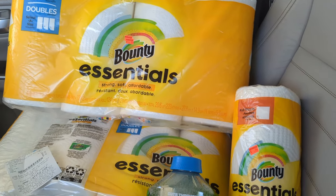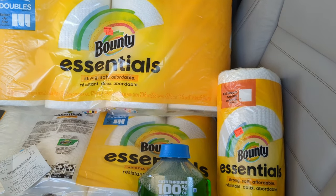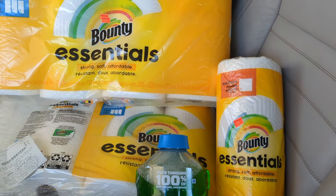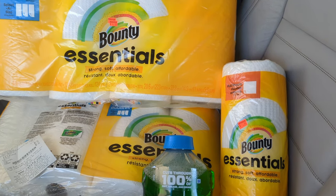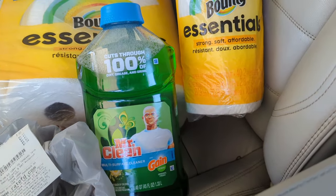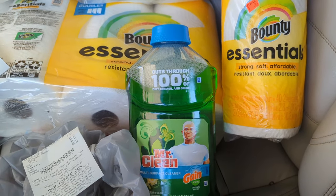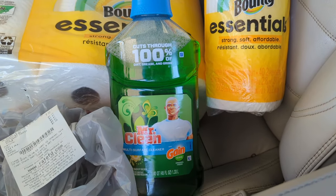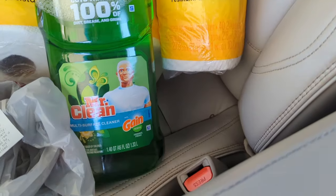Let me know — would you go out and grab these, or would you wait until Saturday? It really depends on your store's coupon traffic and how much stock is left. I also stumbled on some Mr. Clean, but I had to do a separate transaction because it was a separate account and I was having trouble with the password. There wasn't much left — I think only two of these remained, and the $3 coupon is still attaching to the Mr. Clean at 45 ounces.